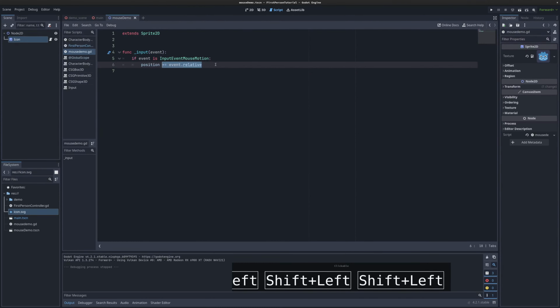But the final thing I'll show you is how to use mouse presses, because some of you might be making a 2D game.